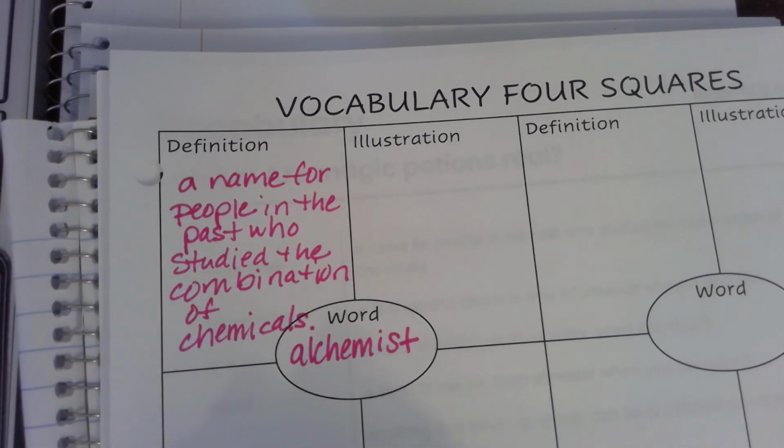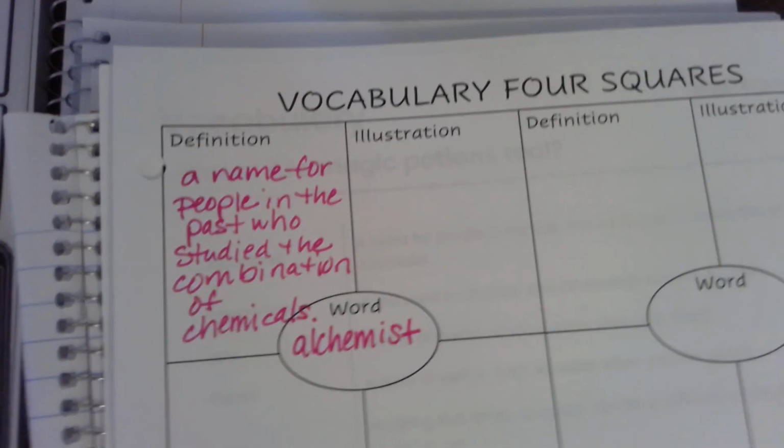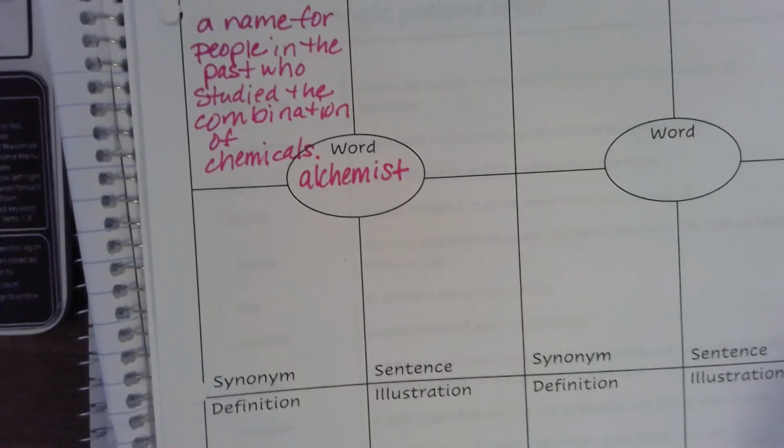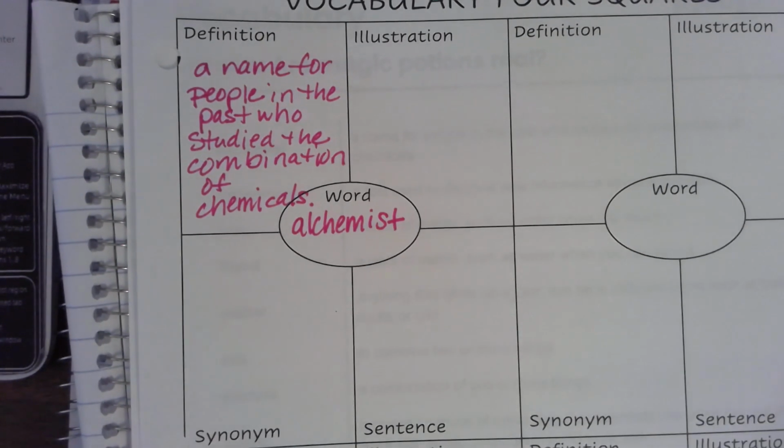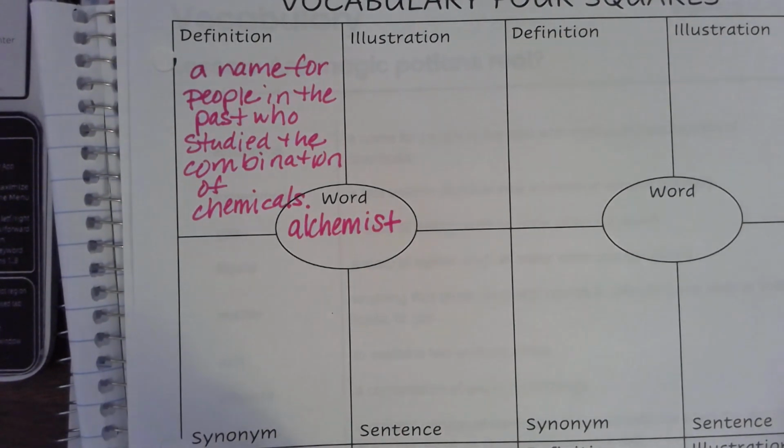The first thing that you can do, and you can do these in any order, it does not matter to me at all, but I'll just go straight down. This square asks for a synonym. Raise your hand, can you remind me, what is a synonym? Synonym or antonym? Those two go together. What is a synonym? Caleb? Isn't it like 2 words that are like the same but just different spelling?